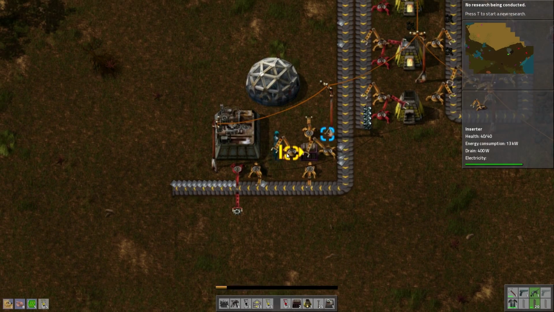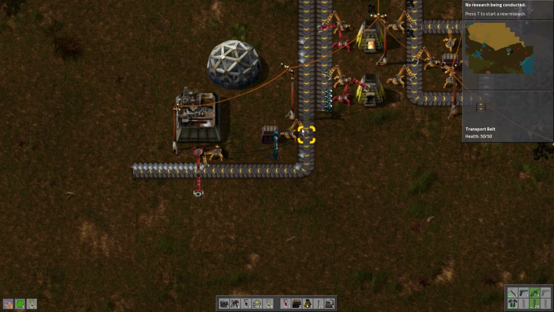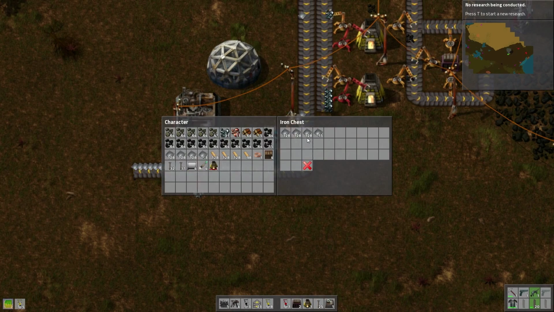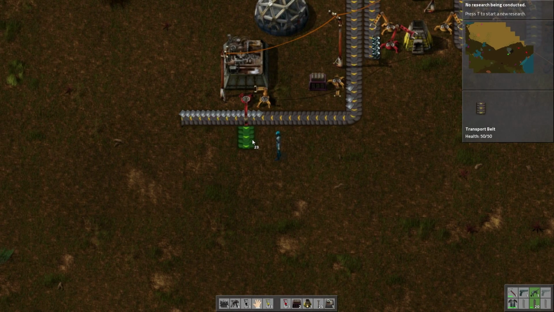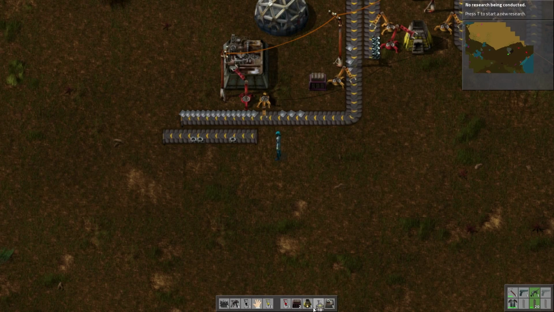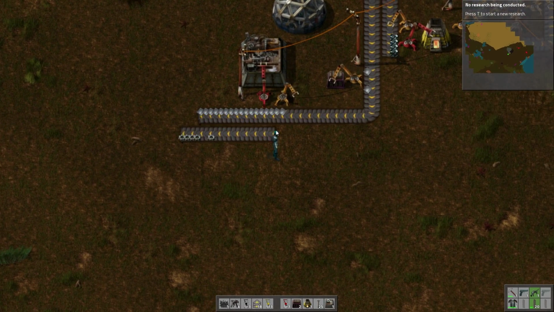I can actually... don't need these 2 anymore. Probably don't need all these at all. We'll keep this guy picking stuff up. It'll be fine for now. So gears will end up over here. Okay, like that. And I suppose I might need iron plates again, so we'll keep that there for now.